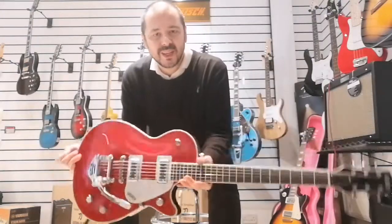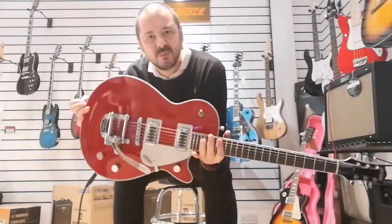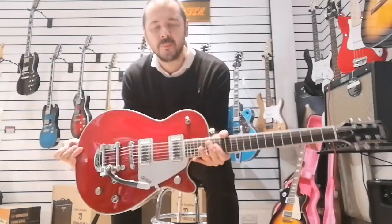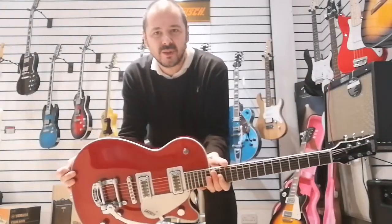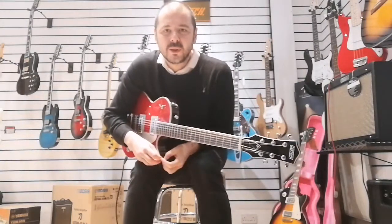It feels absolutely fantastic to play. It sounds really good. It's a Gretsch, obviously. It's the one on their own. They don't sound like any other guitars at all. You got these high output black Filtertron pickups, which are just so punchy. Very, very nice. So yeah, I'll just play you a bit now, do a bit on clean, and then we'll do some heavier stuff on distortion.